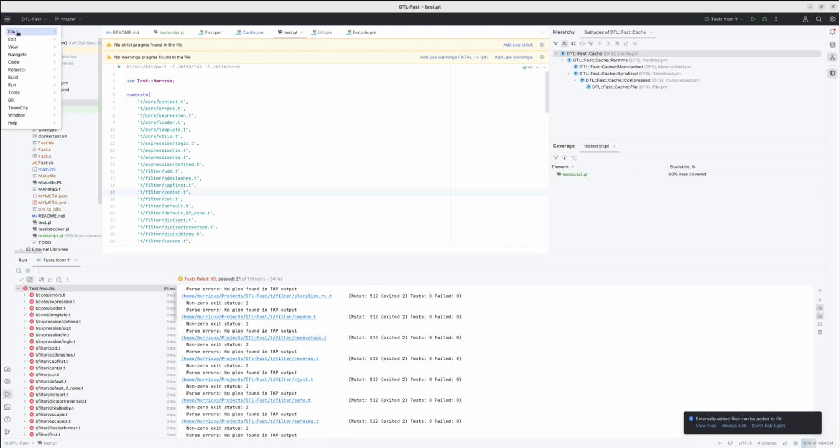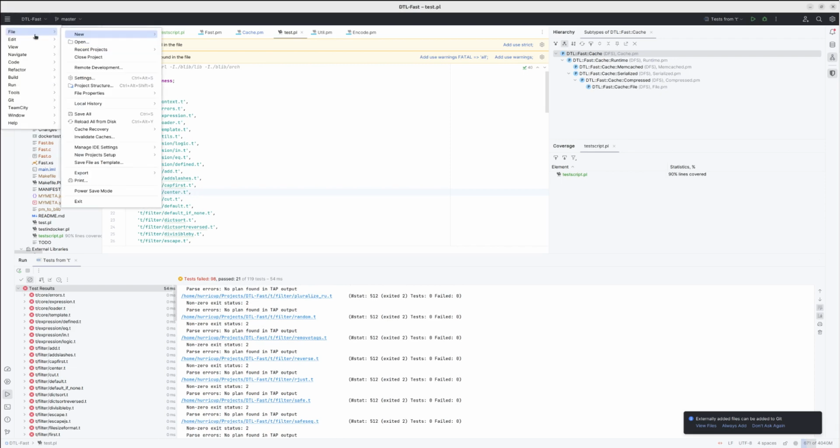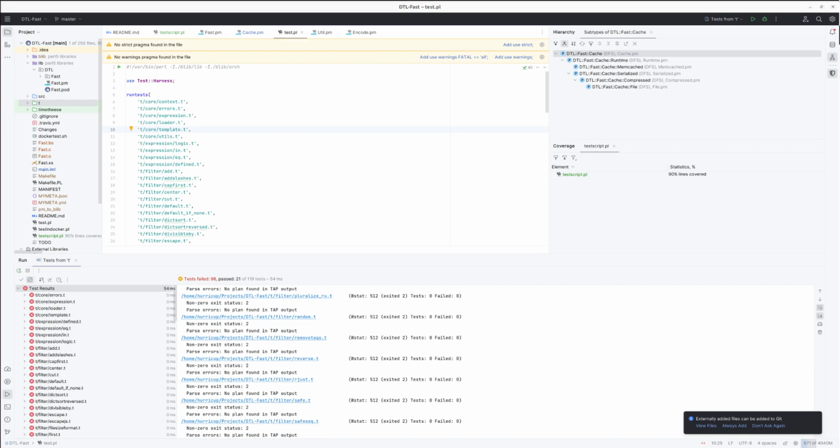Okay, let's try another project. I have a debugger and it should pass tests. Let me find that. Debugger. Okay, here we go.